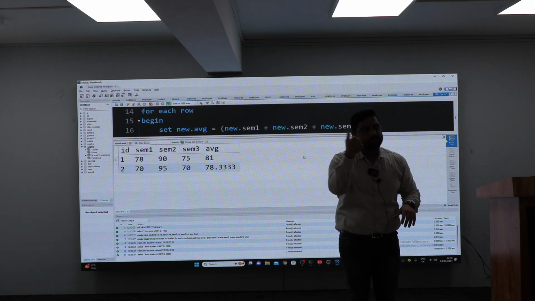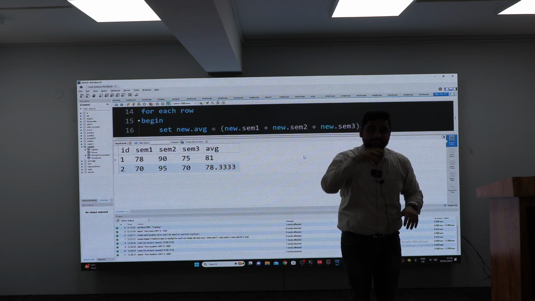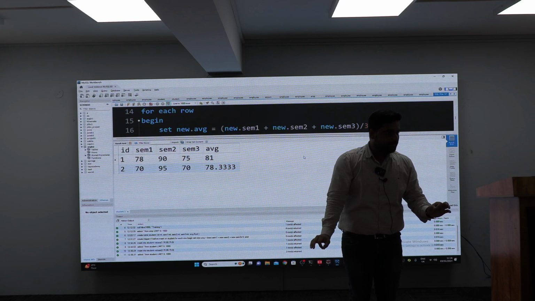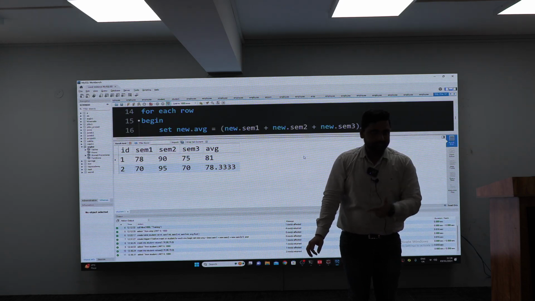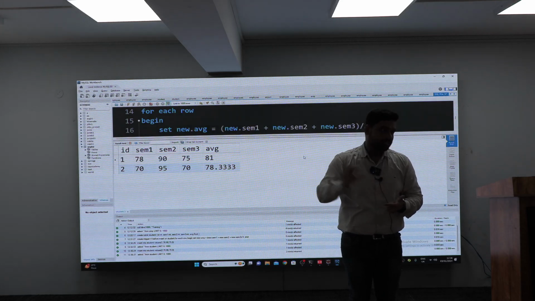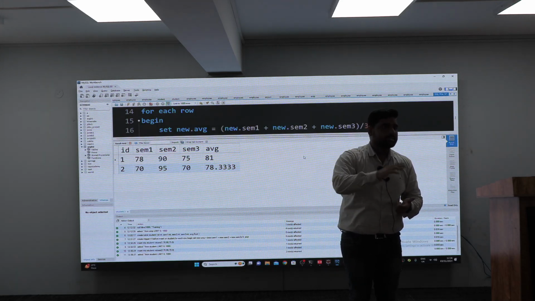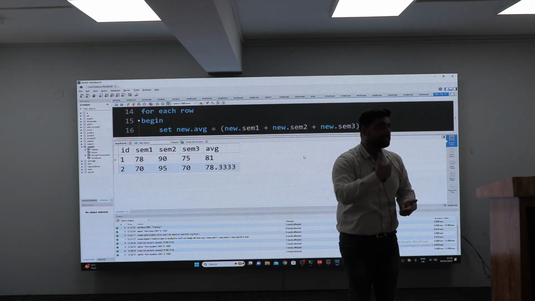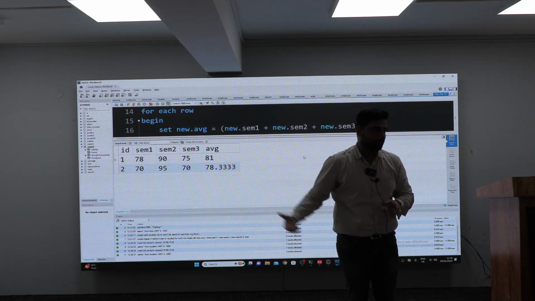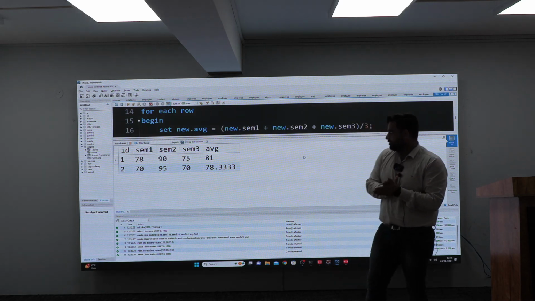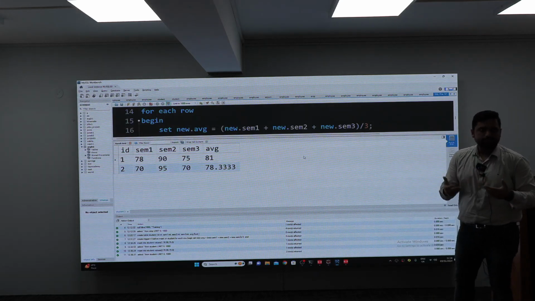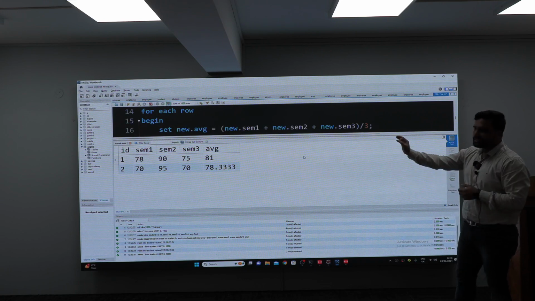Event: before and after. Action: insert, update and delete. Understood? Understood everyone? What is a stored procedure and what is a trigger? Both topics will come under your PLSQL. PLSQL stands for procedural language structured query language. This is not SQL, this is something different. This is PLSQL. Understood? So this is how we can perform with the trigger, and this is how we can perform with the stored procedure. Did you understand till here?